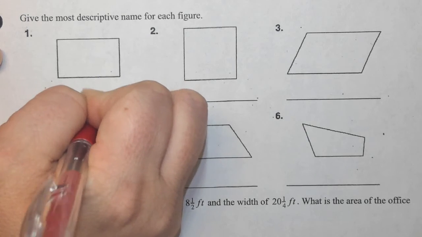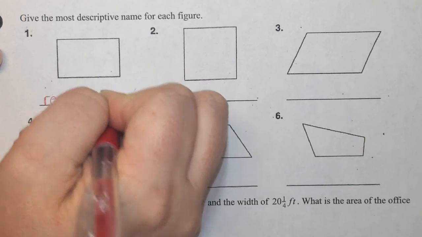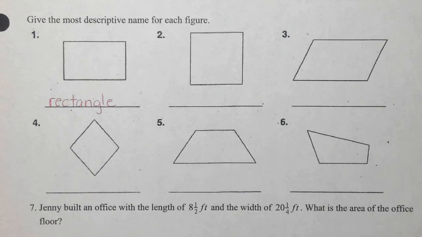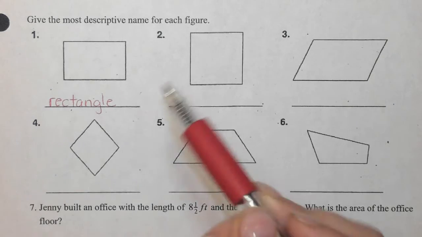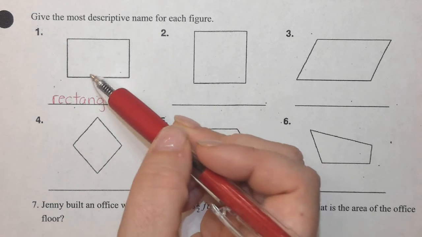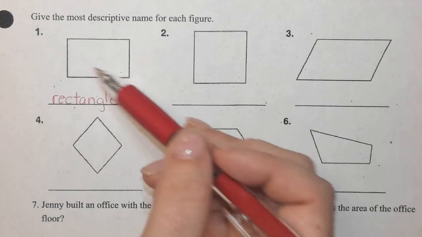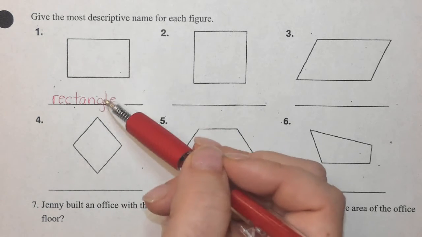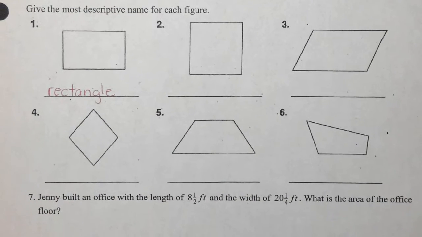And in fact, which one? There we go. All right, in fact, quadrilateral kind of sounds more fancy than rectangle, doesn't it? But in reality, the word rectangle is more special than quadrilateral. Quadrilateral just means 4 sides. It can be any shape with 4 sides. A rectangle, though, has to have these 90-degree angles at each corner, which makes it a special type. So rectangle is the most descriptive name.